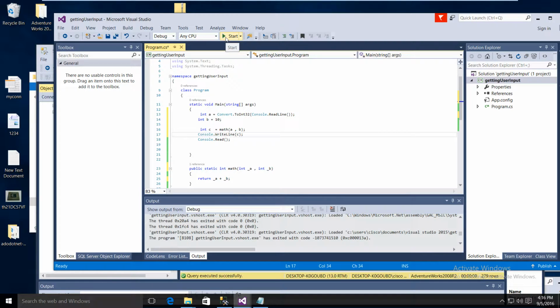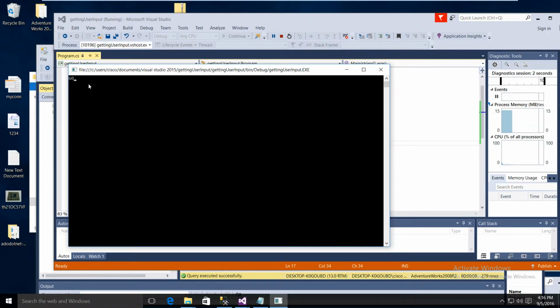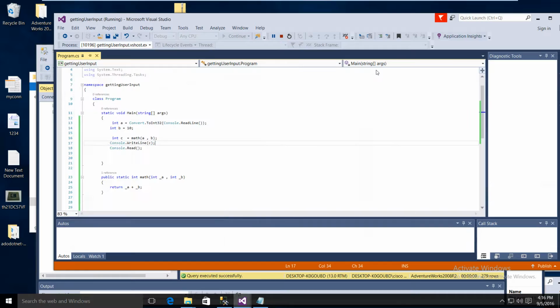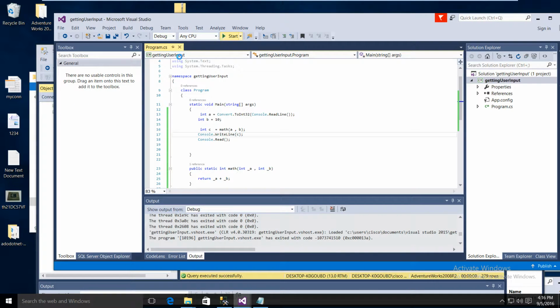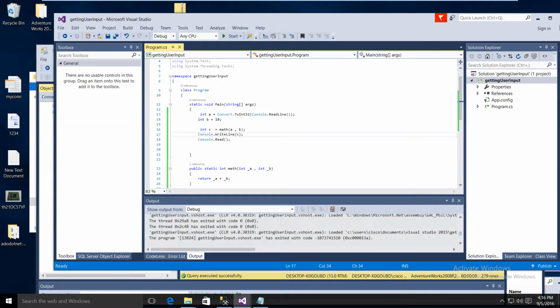So let's start the program. Let's say I write 60. It's going to give me 70. You see? Or if I give it 5, it's going to give me 15. Why? Because it's taking your number and adding 10 to it. So it's like a small calculator.